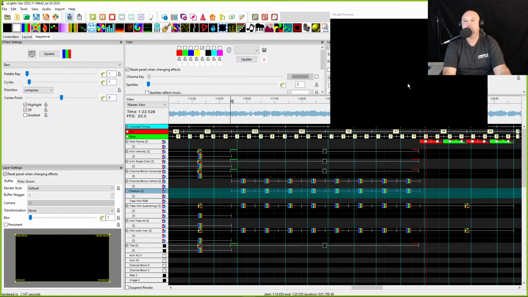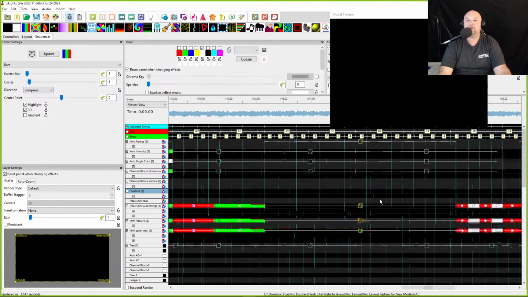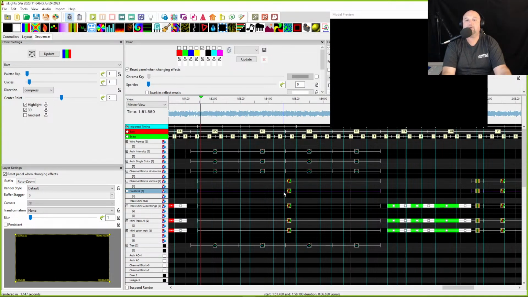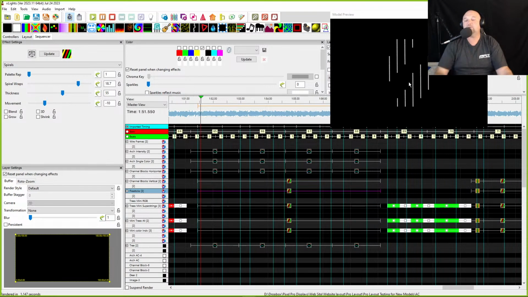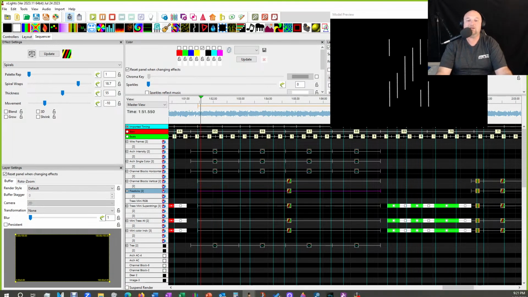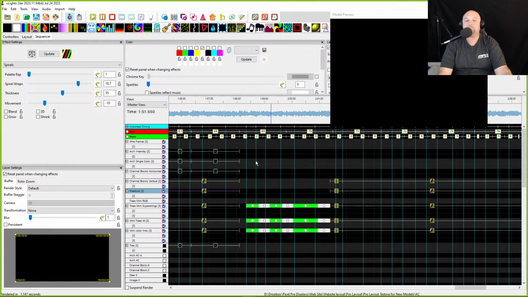And if we go down here a little bit further, the spiral effect. Let's see what spirals looks like. That's what spiral looks like on a Fire Stick wall. Now, if you guys didn't know any better, this would be considered a matrix. Just like I said earlier in the class tonight, you could make a basic matrix out of your AC channels in xLights and use your old LOR controllers or your Pixel 2 Things ones. That's something that is worth mentioning. So there's that.